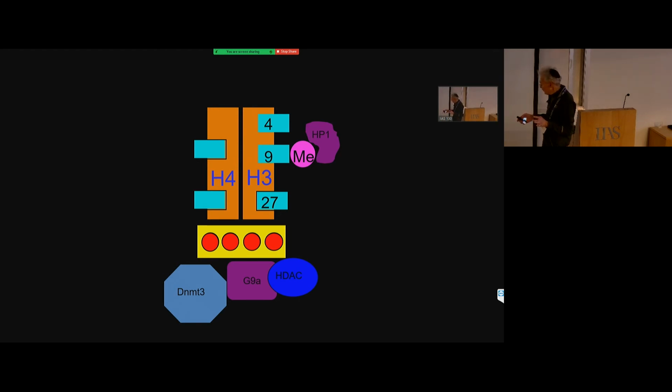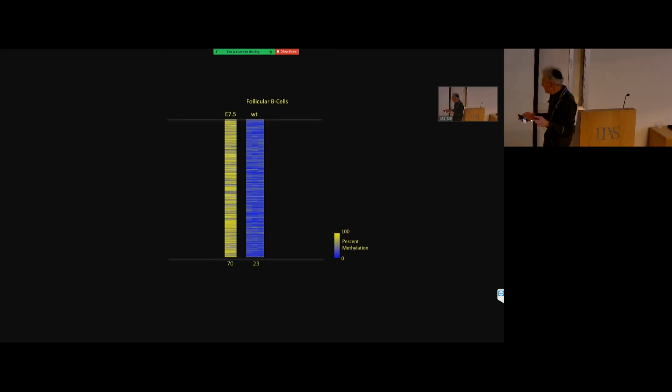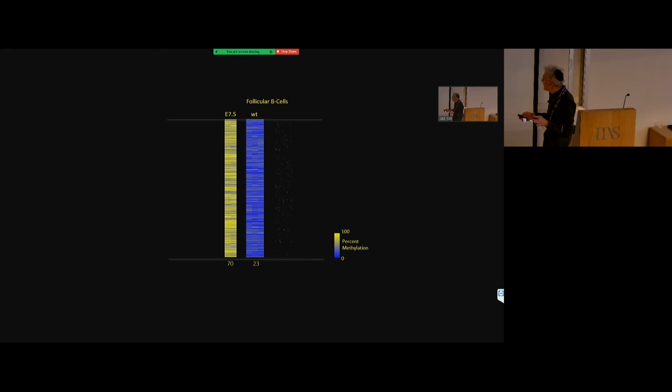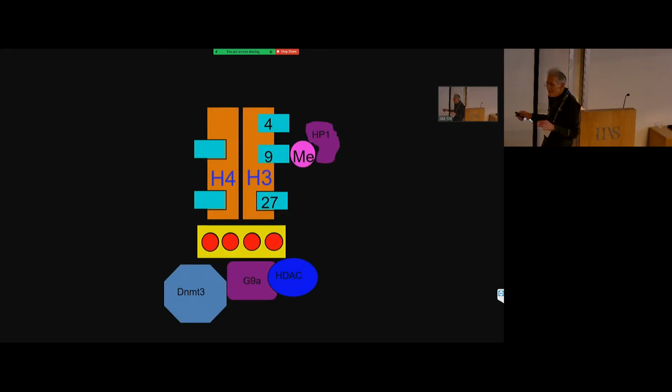So what good is it for? Oh, there's a slide missing, I think. Either that or it's in the wrong place here. Doesn't matter. What good is this? Why do we need the methylation? The methylation is for maintaining, for stability. It maintains the OCT gene off.